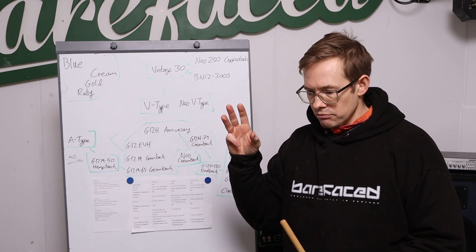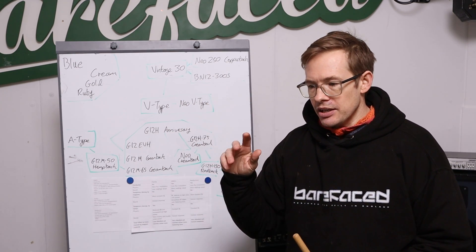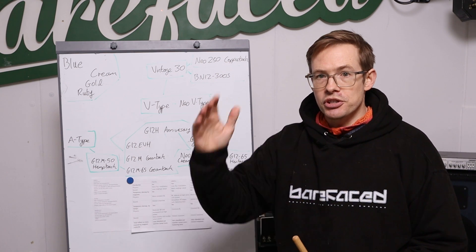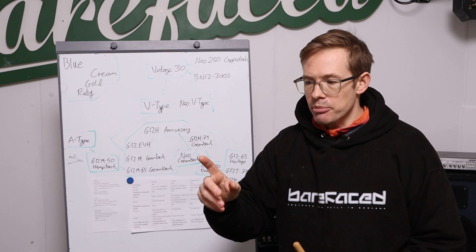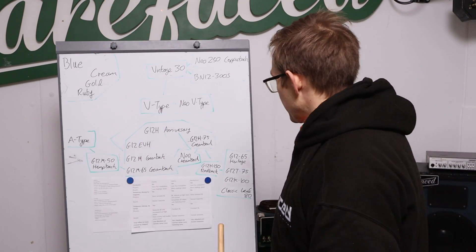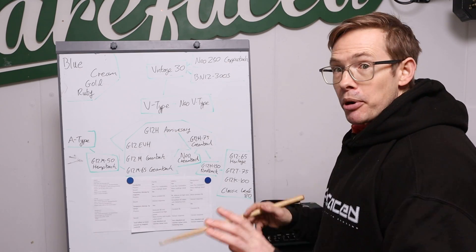Alnico are the original loudspeaker magnet — well, not quite the original; there were strontium ones before that. But 1930s: Alnico. Then ferrite magnets — ceramic magnets — came about sort of World War II era but became a lot more popular in the 70s when Alnico prices shot up through the roof due to the war in what was then Congo — the Democratic Republic of the Congo, also known as Zaire. It's that bit of Africa that Europe has done a thoroughly good job of messing up through colonisation, and it's full of minerals that are really critical to the entire world — cobalt being one of them.